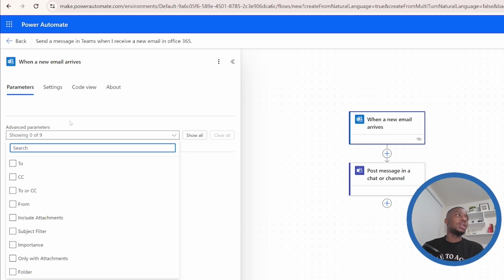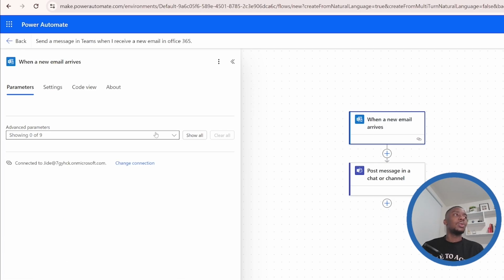So it could be only when the email is sent to certain people, or CC'd, or you want to trigger the flow only when it comes from a certain email address, or if it includes attachments, and any other parameters that you want. So you can be flexible with all of this.